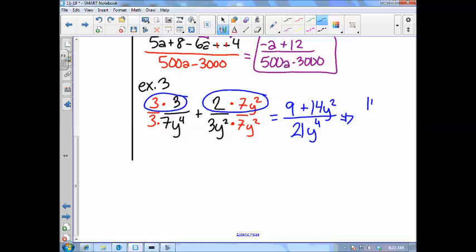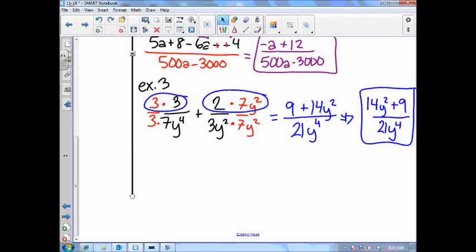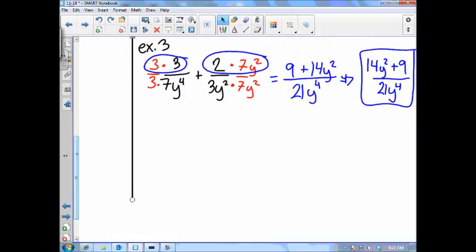The numerator should be flipped to y squared plus 9 over 21y to the 4th. Okay? So, I'll be reading your answers in standard form. Make sure your final answers are in descending power, highest exponent to lowest exponent. Any questions on number 3, finding a common denominator? Okay, this was one with a monomial in the denominator. Now we're going to do a binomial in the denominator, still find the common denominator.